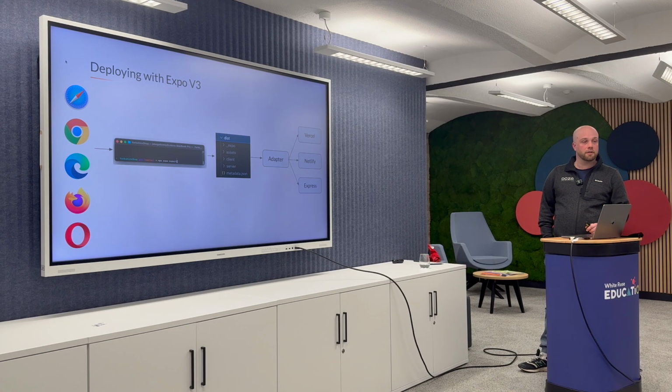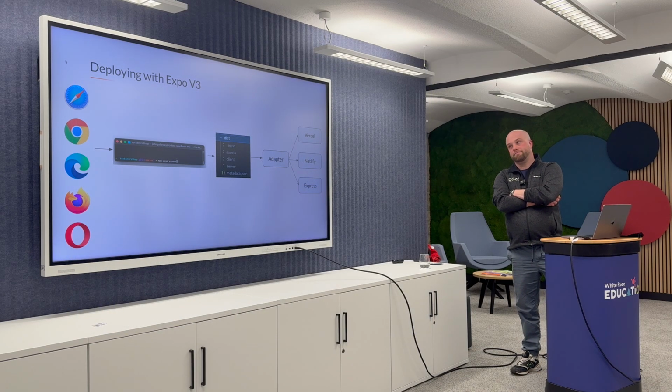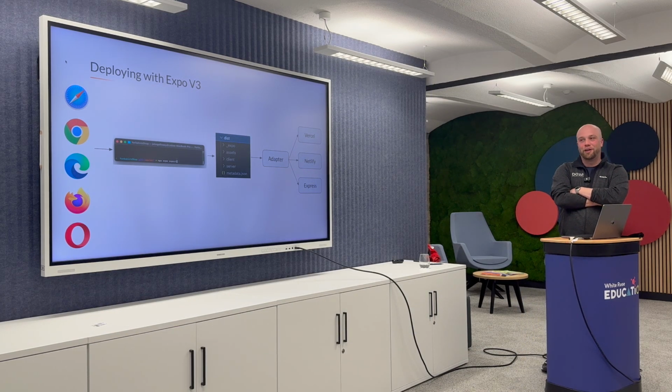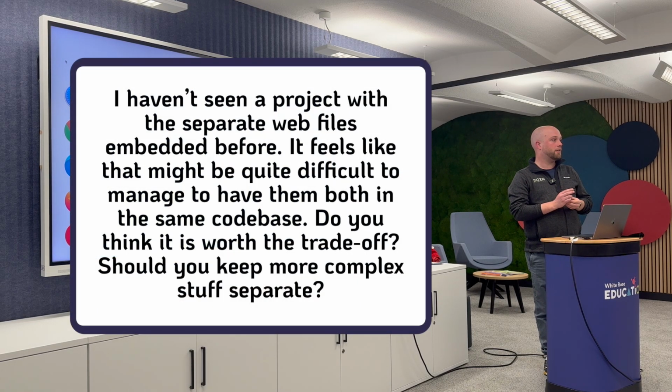This kind of feels like the ultimate mono repo almost. That's what they're selling us, yeah. That's the dream. That's my code sharing wish list. And it flies in the face of most native developers maybe going towards the more modular approach. Is there any sort of big headline figures on build times and things like that for this? No, I'm sorry, I don't know. I've only built it on my laptop, if I'm being honest with you.